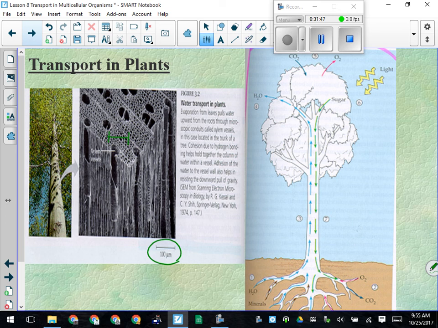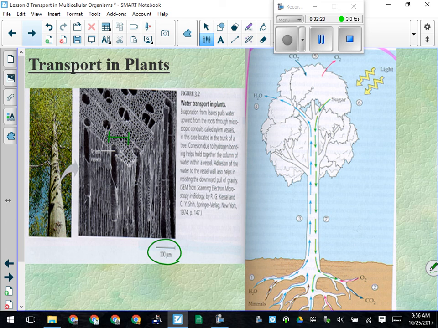So the water can go up those tubes, and it's pulled up there because water is evaporating from the leaves. When water evaporates from the leaves, that leaves the salt behind and creates the osmotic pulling force that pulls the water up. All the water is attached by hydrogen bonds all the way down to the roots, and it all comes up like a chain of monkeys, like the Barrel of Monkeys from when you were a kid. Back down in the roots, we're creating an osmotic pressure that pulls water into the roots and then is relieved by active transport so that water can move up once the water is in there.